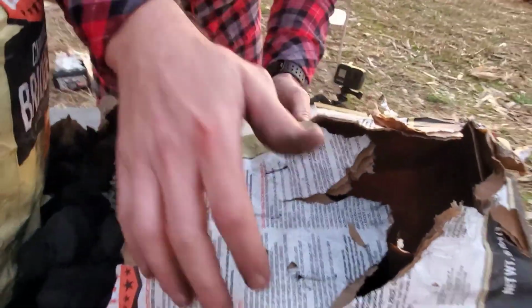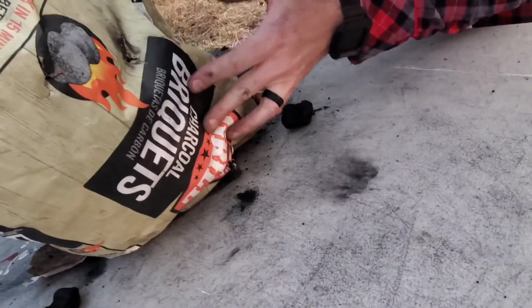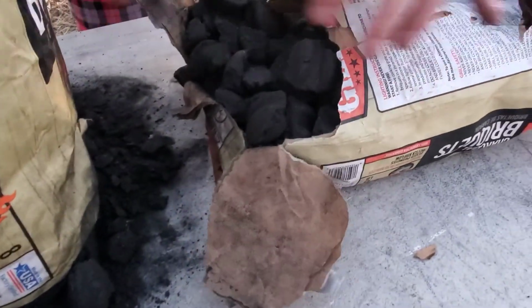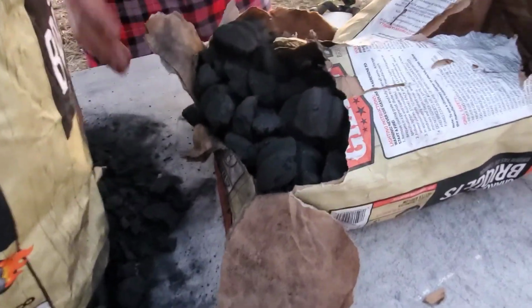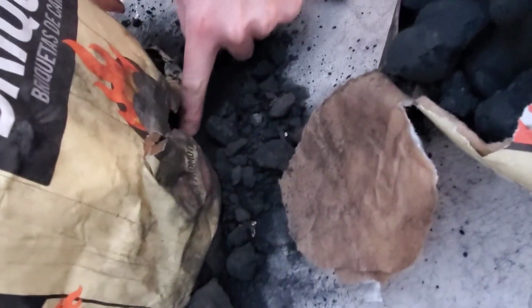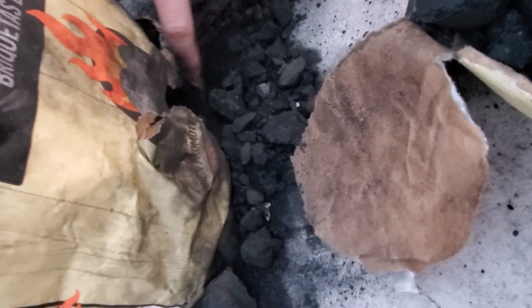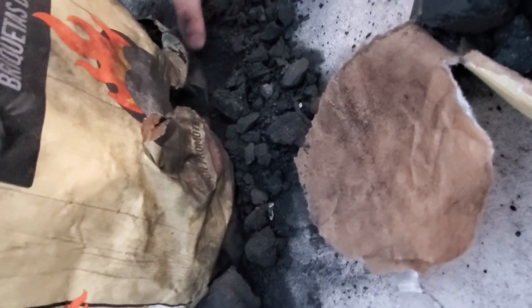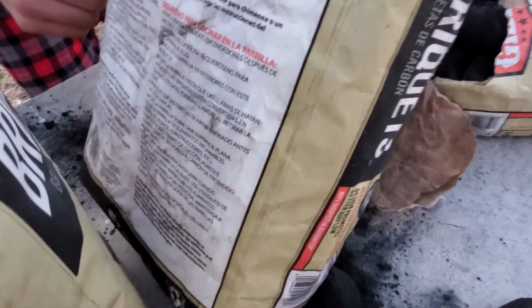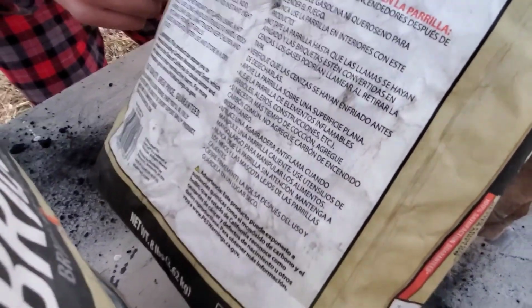So I had to turn this bag upside down so we could get the fresh. Looks like the entry was right there. Exit is right in this general area. Entry right here. That 30-06 just has so much power behind it. So that's the entry, went right in here. And no exit. Wow.